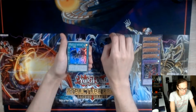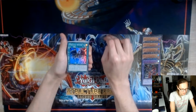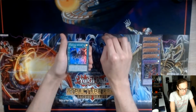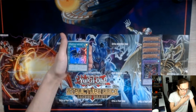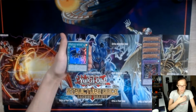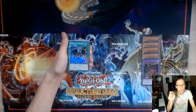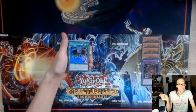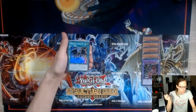Once per turn, while you control an attack position Hamon, you can negate any spell trap effect activated by your opponent, then change 1 Hamon you control to defense position. Sorry, if a face-up Uriah, Hamon, or Raphael you control leaves the field, you take no damage this turn. This is a throwback to the effect that Hamon was given as a plot armor to the main antagonist, so the game wouldn't finish too early in the finale of Season 1 of GX.